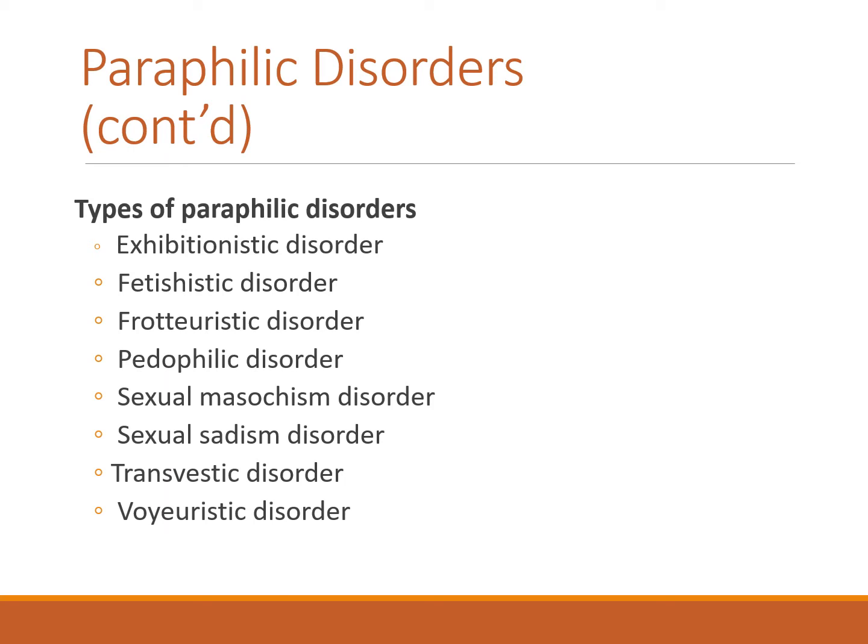All right, so types of the paraphilic disorders. Exhibitionistic disorder. You'll hear people say, oh, I'm an exhibitionist, that's why I'm a stripper or whatever. But that doesn't classify as an exhibitionistic disorder. To qualify as having an exhibitionistic disorder, you have to be showing your body to someone that's not looking to see it. So this is somebody that's like a flasher, but their sexual excitement comes from showing their body to someone that isn't prepared to see it. It hasn't come to see it, and usually doesn't really want to see it.